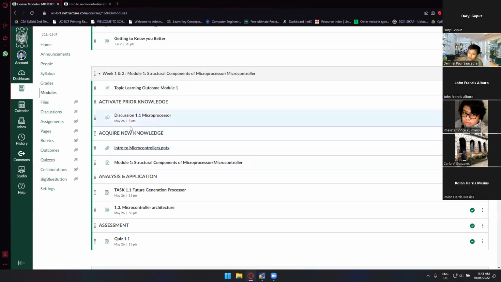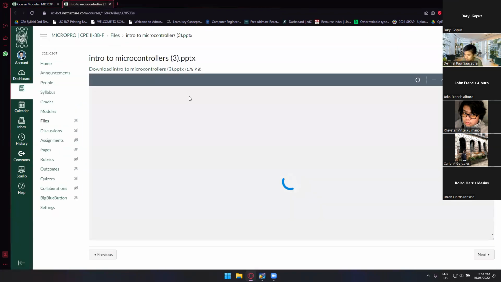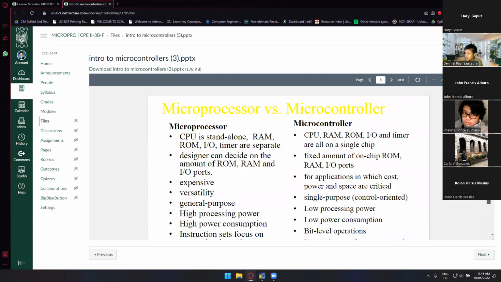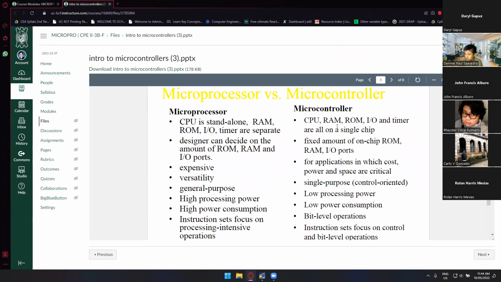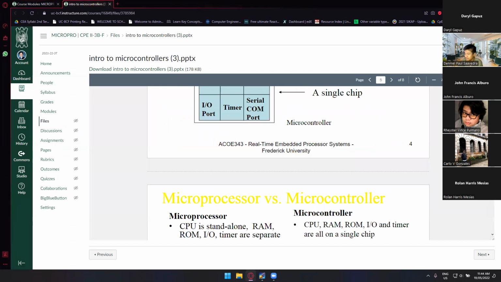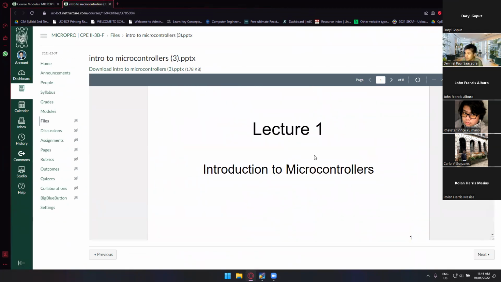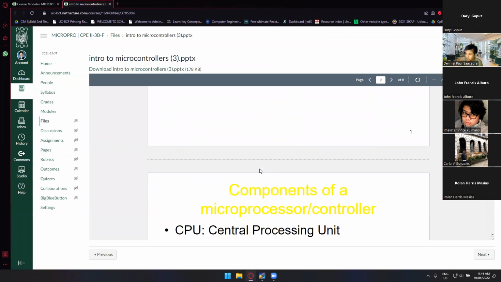Actually, there is one more activity right here wherein you're going to differentiate the microprocessor and microcontroller, but I just removed that one since we're going to have a discussion today. And then as you guys can see, it will be discussed in this module already, like what are the differences of microprocessor and microcontrollers. That is why I just simply removed that one. Okay, since we'll be discussing that one here today anyway. So let's start with the introduction to microcontrollers.